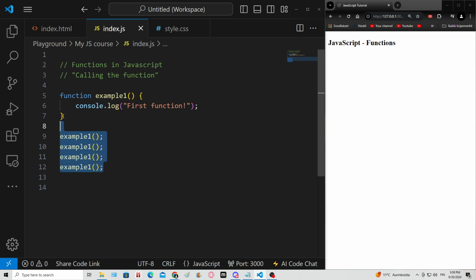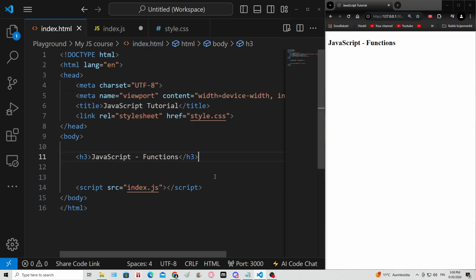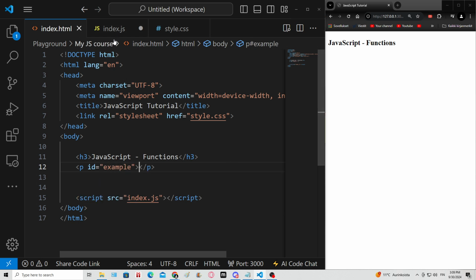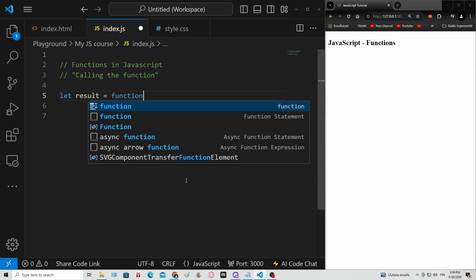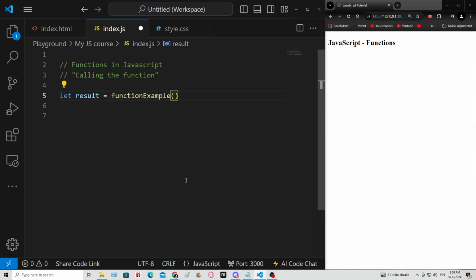Okay, I'm gonna give you another example. I'm gonna create a paragraph with the ID of example. And then I'm gonna go over here. I'm gonna create let result equals function example, and these are going to be parameters 4 and 3.